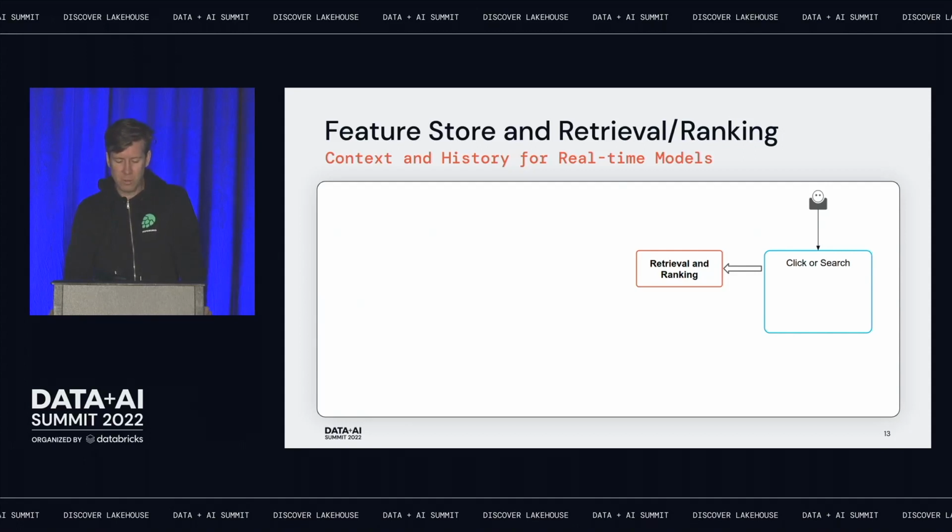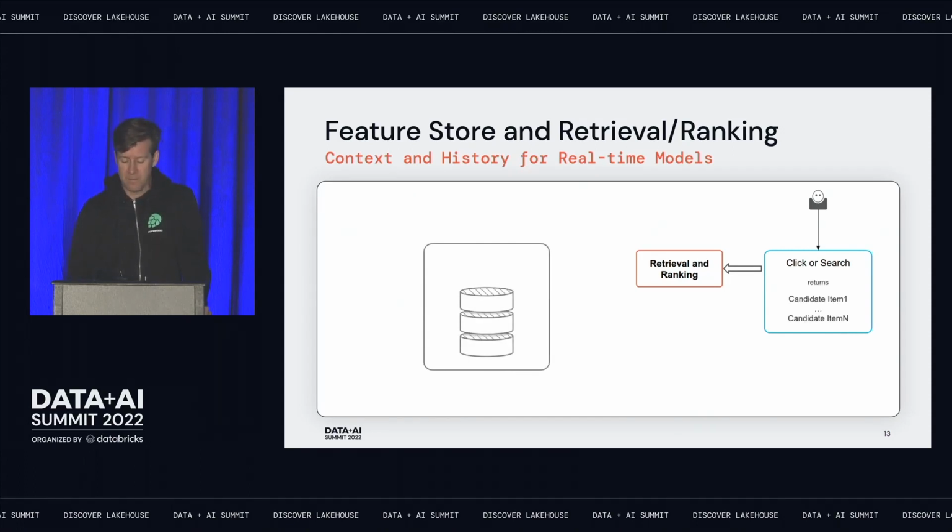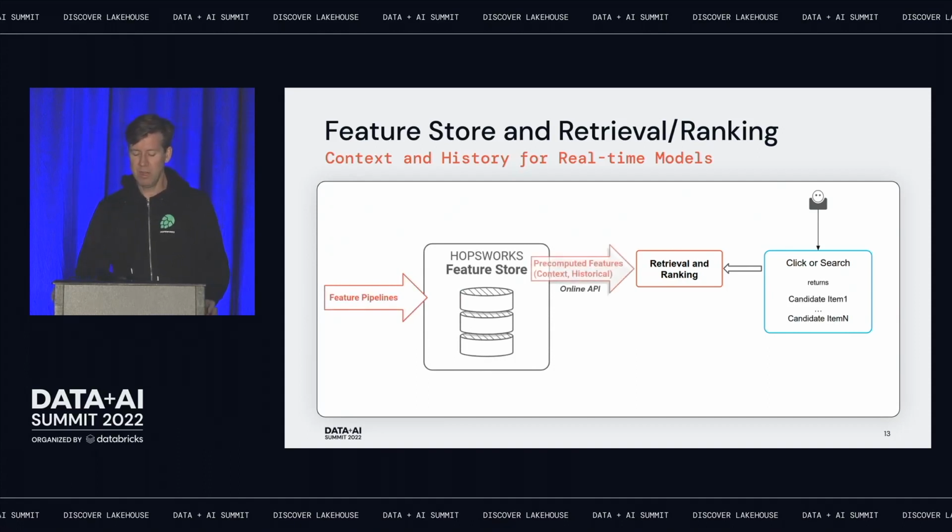So the feature store, what it does here in this architecture, the retrieval and ranking architecture, is that the user wants to click on or search for something. The feature store is going to give us basically pre-computed features. So it's going to give us information about your history, your context, because this application on the right-hand side doesn't store information about what you've clicked on recently, what you've bought recently. It's a stateless application. It's a web-facing application. Maybe it's in Node.js. But the feature store will store all this data about you and what's popular and trending in the system. And then we can use those pre-computed features to enrich our feature vectors that we make the predictions with and that we do similarity search with.